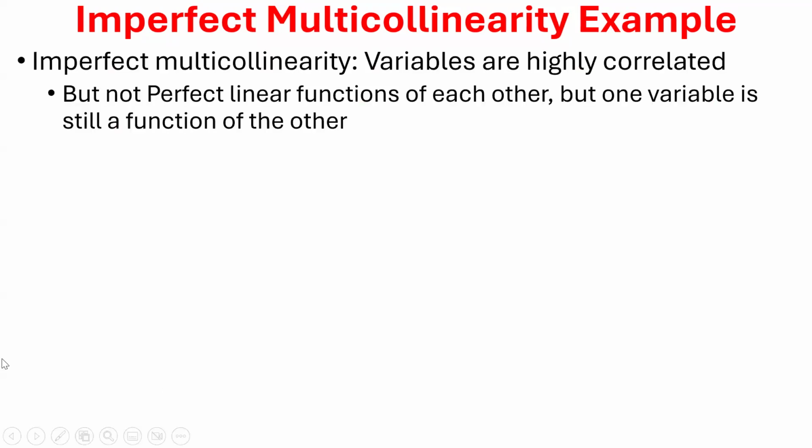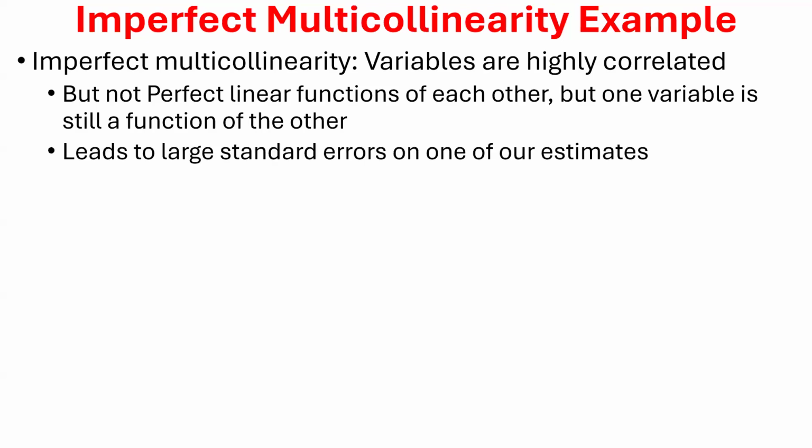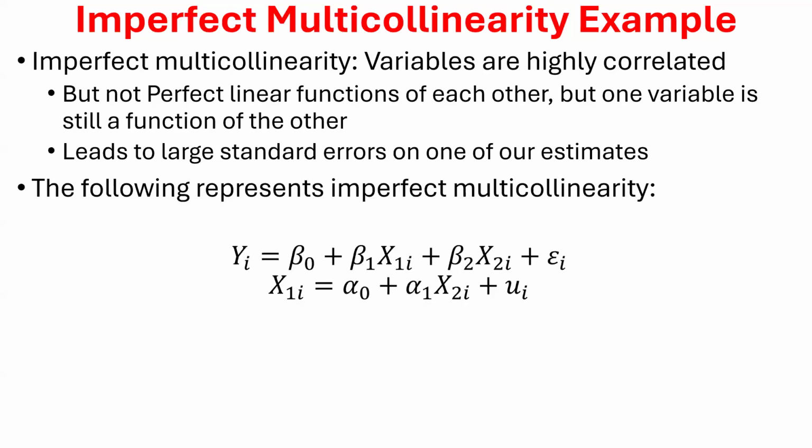That is usually what makes the most sense in terms of portraying those results to a larger audience. So imperfect multicollinearity is going to be 2 variables that are highly linked, right? They're not perfectly linked, but highly linked, okay? Usually, if we include both of these variables that are imperfectly multicollinear, it's going to blow up the standard errors of one of our estimates. We'll look at some examples today where we can see this play out in the numbers. So basically, if I have these 2 variables that are somewhat collinear, but not perfectly, my first variable is a function of the second, right?